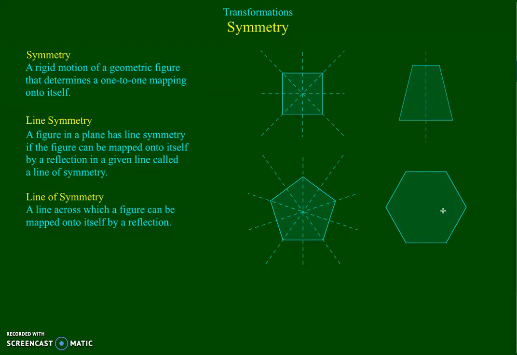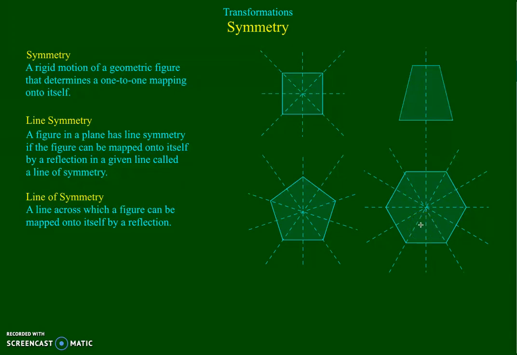Now what about the hexagon? Now this hexagon is going to be a little different. It has a line this way. It has a line through these 2 vertices, because if this line is a line of reflection, this point maps onto this one, and this point maps onto this one. And then we have that line, and that line, and that, and that. So we have quite a few here, don't we? So we have 1, 2, 3, 4, 5, 6 lines. So there's 6 lines of symmetry with the hexagon. And so that's the general idea.